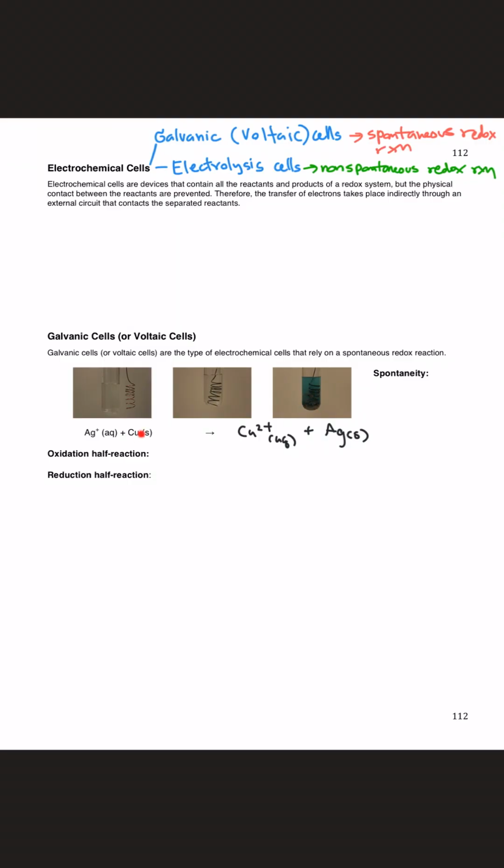And you will also see the silver metal is formed as well. In this case, copper loses electrons to silver, so copper is oxidized, right? And silver would be reduced. Therefore, the oxidation half reaction of this reaction would be solid copper becoming Cu2+ because copper loses electrons. And the reduction half reaction would be Ag+ becoming solid silver.